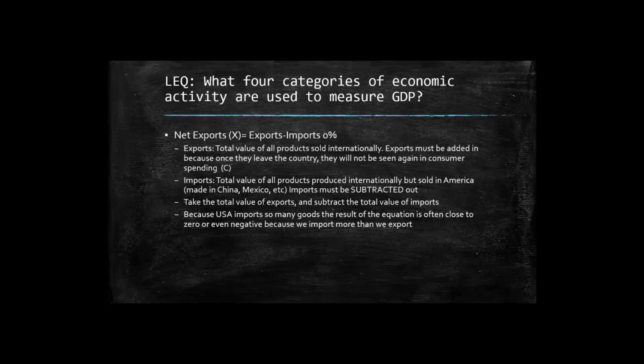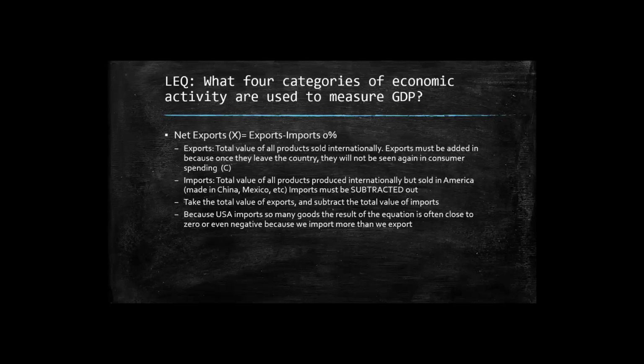The final component is what most students have the most difficulty with. So this final component is called net exports. Net means the amount after some mathematics has been done. More specifically, net exports is equal to exports minus imports. So exports, X means to get rid of, to send away. M, the IM in imports, that means to bring to us.